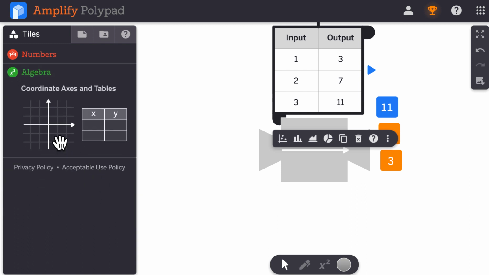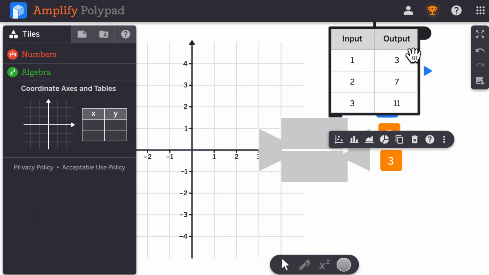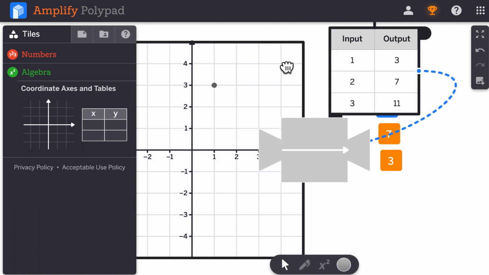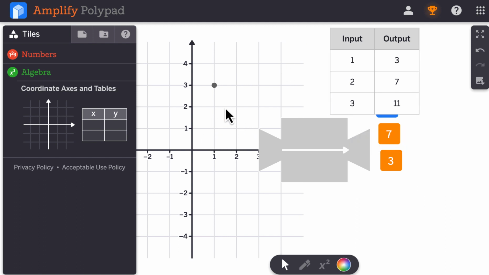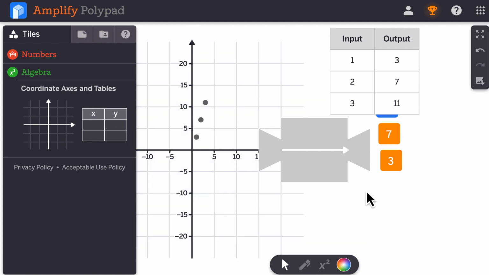by choosing the algebra tab and adding a graph. And if you take that little arrow and connect to the graph, then you can actually plot those points. And I'm going to actually change the axis so that more points are visible. And you can start to see that there is some sort of relationship between those points. And so once you get to the latter slides, you can start to connect to things like a line and things like that, even when you're not even talking in that nature, again, because you're doing this in the previous unit.